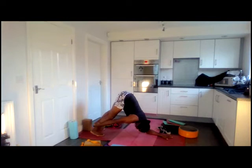Right hand goes back, it's grabbing hold of the heel, ankle, calf, maybe higher up. And then you breathe into right hip. You exhale, reaching your right leg away from you. Keep tucking the elbows in. So that's your pose, deep breath. And as you exhale, feel as if you're sending your right thigh away from right hip.